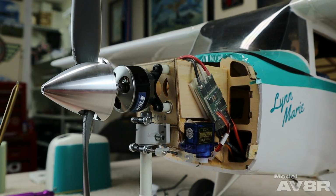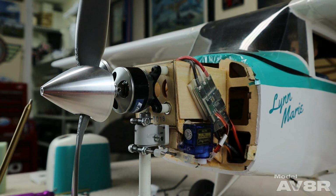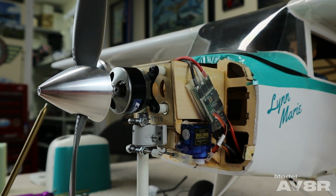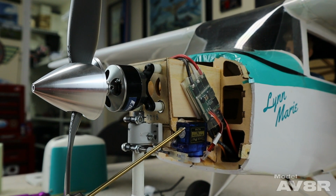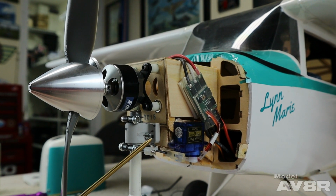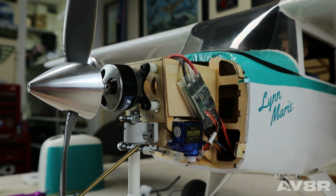We couldn't get a big prop on this thing because of the clearance turning it into a tricycle gear, so there was really no benefit of the bigger motor, and since we had one of these we just used that. We used a separate 9-gram servo for the nose wheel steering.